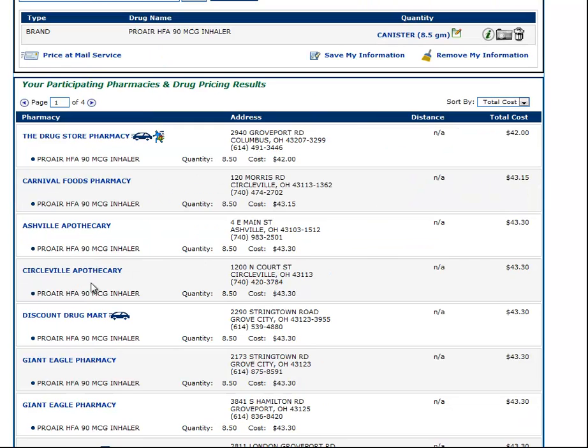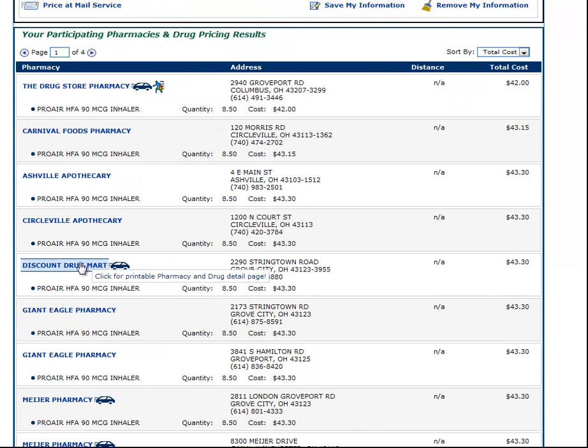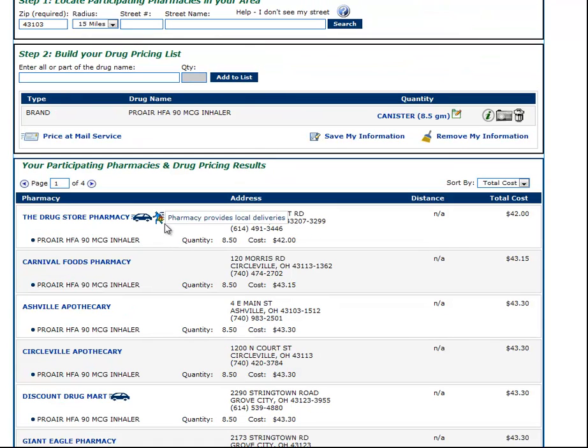Okay, and there's 4 pages of pharmacies, so you can feel free to scroll through there and find your best price and location along with the phone number. And you can even call these guys ahead of time, because what you're seeing here isn't exactly real time with the pharmacy. It's ballpark. It's meant to get you in the ballpark because medicine prices change. They're a commodity. A lot of people don't know that, but they do change, and they will vary in price from pharmacy to pharmacy. So you'll want to go through this and do your research. But generally speaking, the very first line item is going to be your cheapest, and it'll show you where you can get it the cheapest.